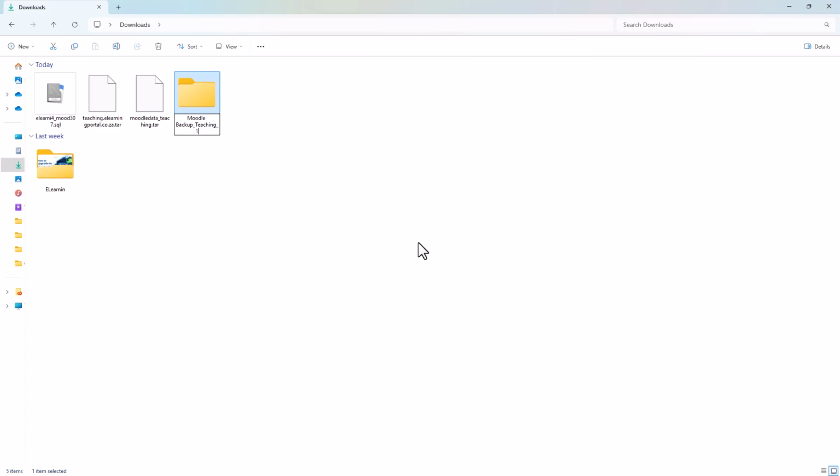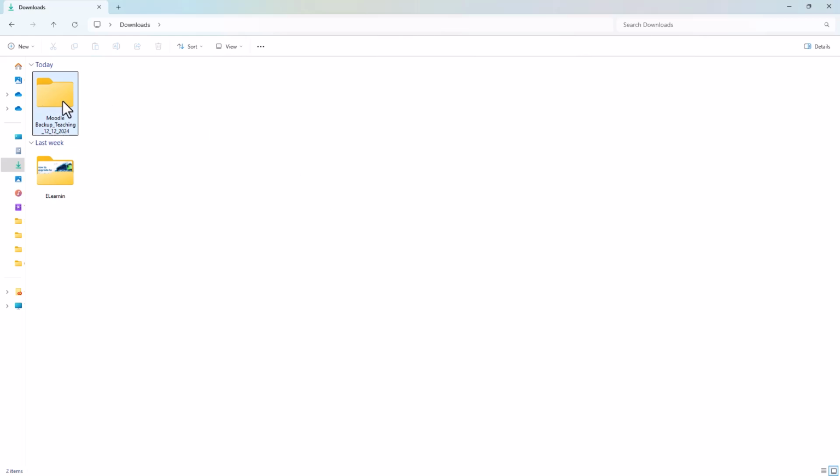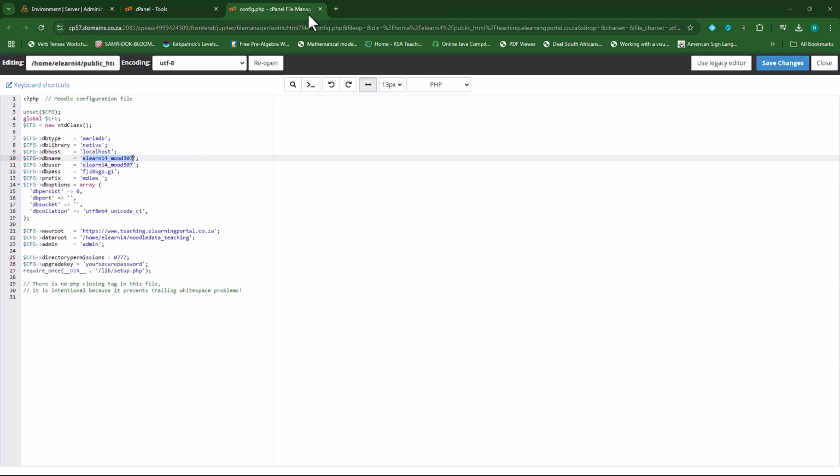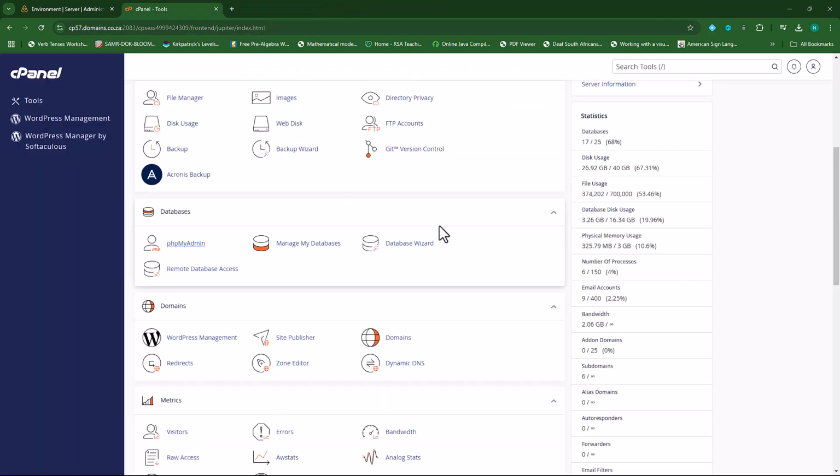So let's say today is the 12th of the 12th, 2024. Press enter, and then I'll just move the 3 to that particular folder. Okay, so there's my backup. Once I'm done, I'm done now with my backup process. I can close this, and close my config.php.